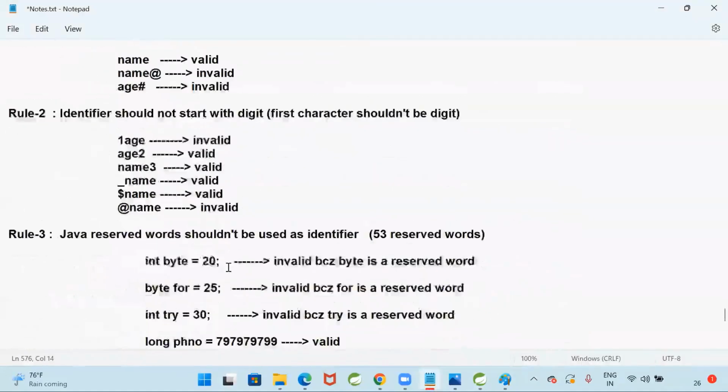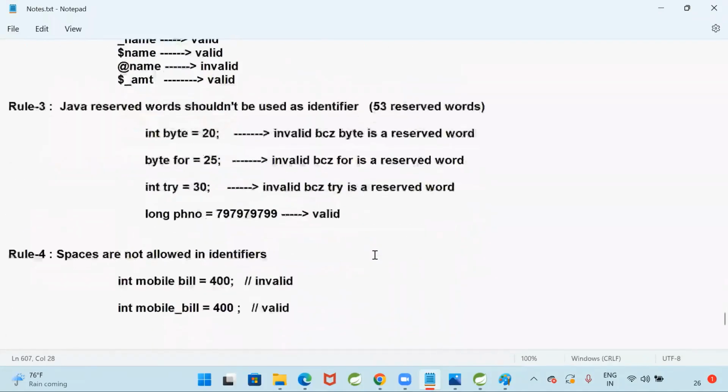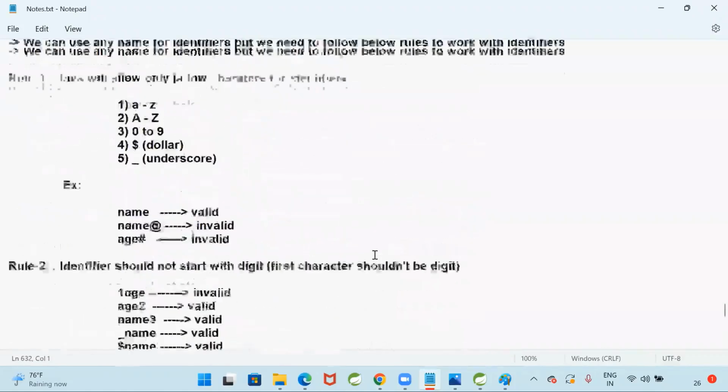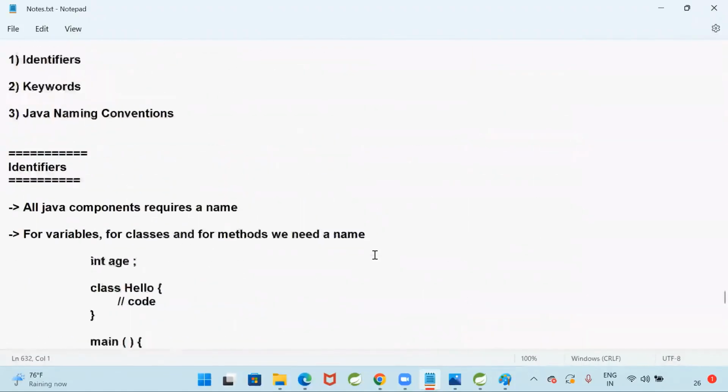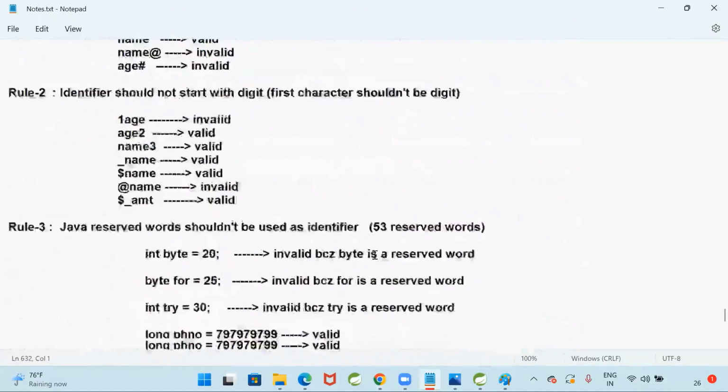There is no problem. Got it? Good. So I think we are clear with identifiers in Java.